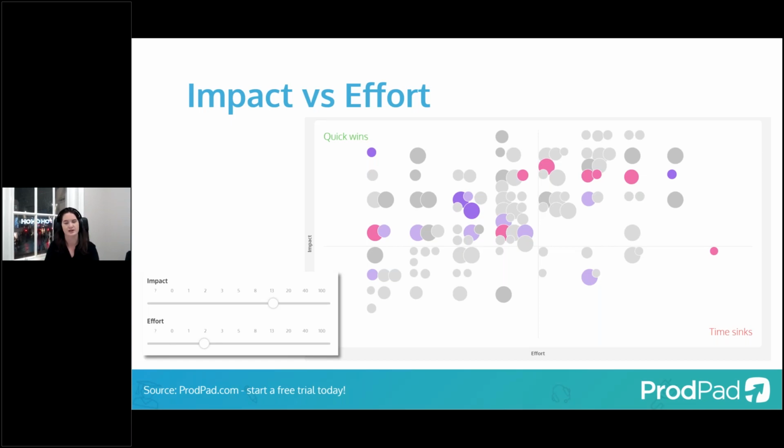You're not meant to instantly know how many developer days it's going to take or how many dollars it's going to net you at the end of 6 months, but you do have a general idea of what it might come out to, and so the general estimation comes out based on more of a guesstimation. So you see the impact and effort scores here are on a 0 to 100 scale, but the numbers, as they get larger, get further apart.